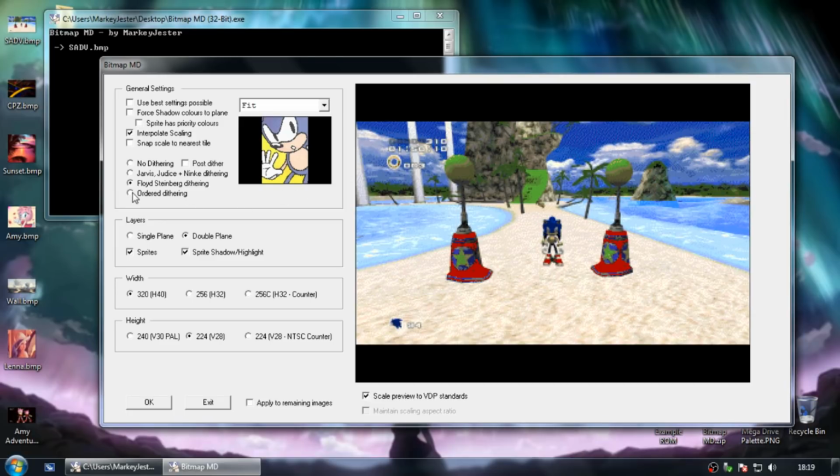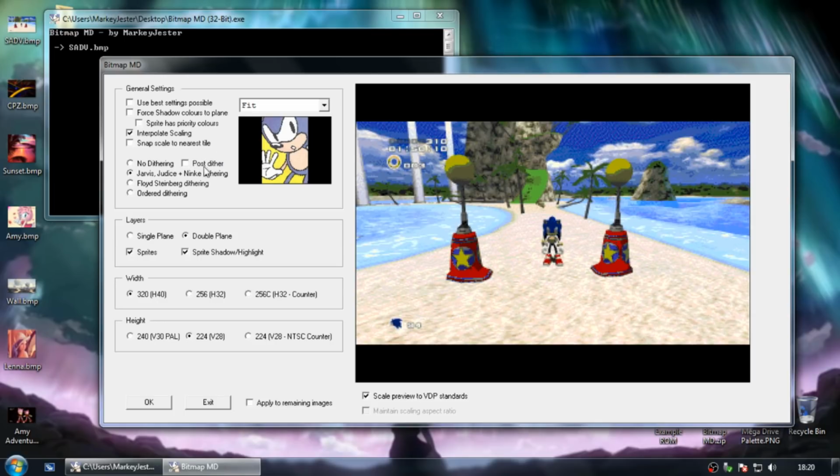You've also got ordered dithering as well. You've also got post dithering. Now because there are 2 places in which you can apply the dithering, sometimes it becomes problematic. You can apply the dithering from the image being converted to Mega Drive colours, or you can apply the dithering from Mega Drive colours to palette limited colours.